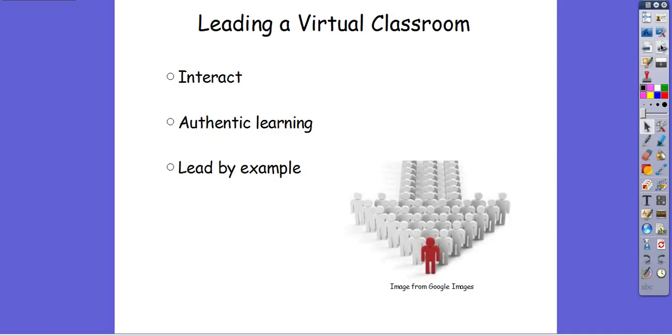Make the learning authentic. That's one of the best ways that you can get students or learners to buy in and really believe what's going on because they see how they can use it in their own life. And finally, lead by example. What I mean by this is if you post that you're going to have grades in the grade book and for students to see them by Tuesday at 12 o'clock, have that done. Because if you can't lead by example, if you can't meet that expectation, then students are going to have a hard time meeting that expectation as well.